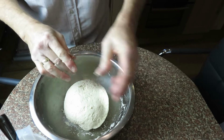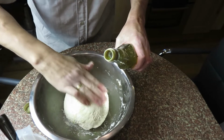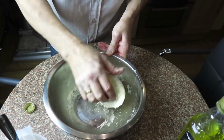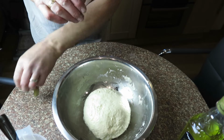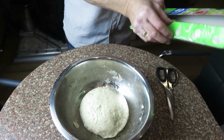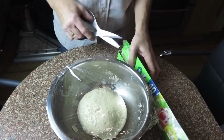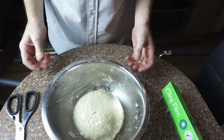Now the easy bit is we just give it a sprinkle of olive oil to make it nice and stretchy and pliable. And then we're going to leave it for an hour covered with cling film until it doubles in size. How easy is that? So let's put this to one side and see how it goes. Right, time for a cup of tea.